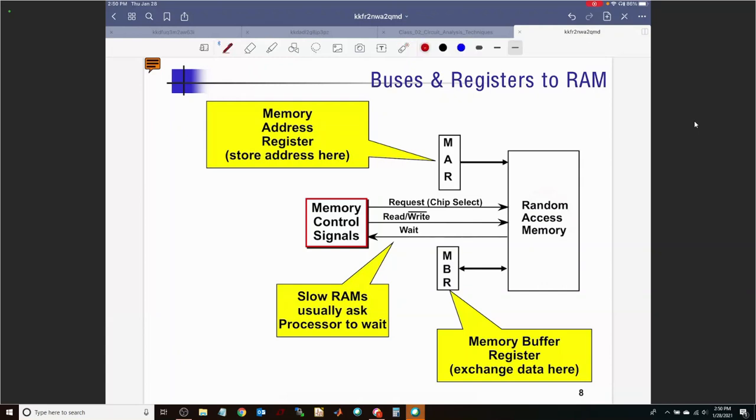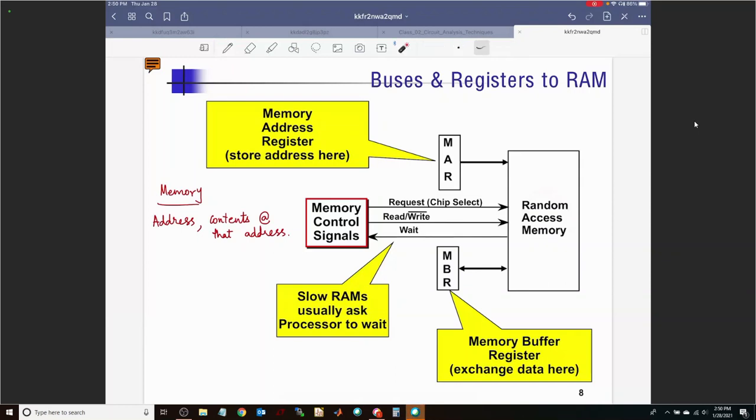Whenever we are dealing with memory, you deal with address and you also deal with contents at that address.